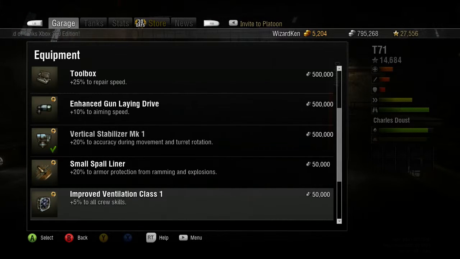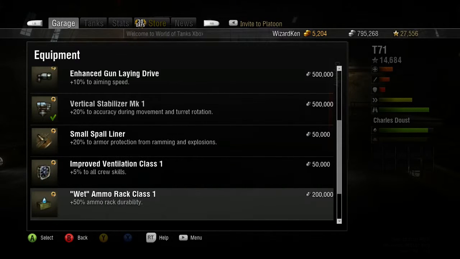So the improved ventilation class could be a good one to have so I could get my crew members going very quickly. This is the other one that I was thinking about putting on, but I wasn't sure yet. Since looking at my silver right now, I spent a lot of silver buying this thing, the 1,400,000. I'll probably go ahead and select this one just to get my crew going very quickly, and then I'll change this out with the enhanced gun laying drive later on once I get more money, and maybe once I get more crew time.